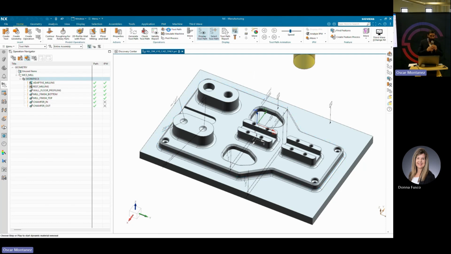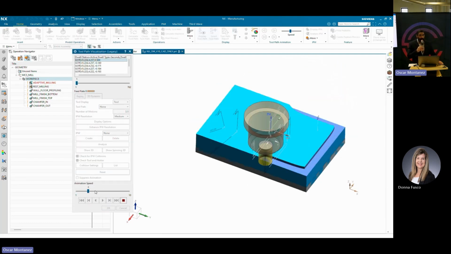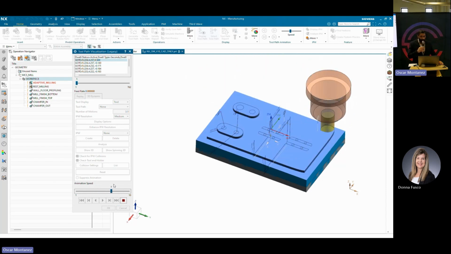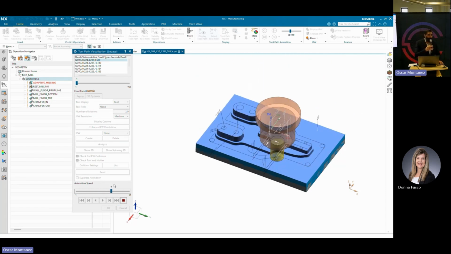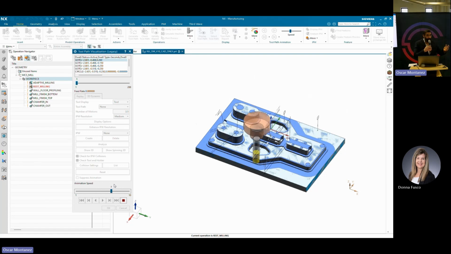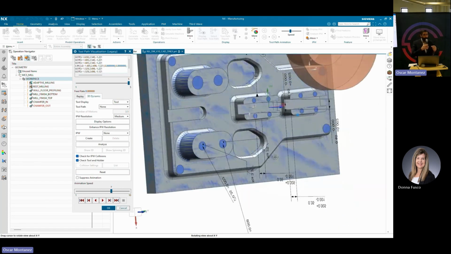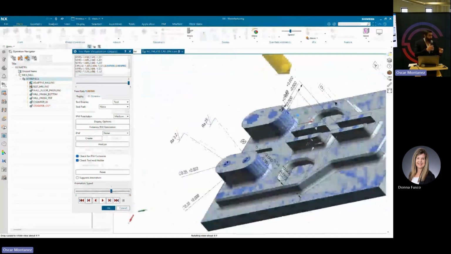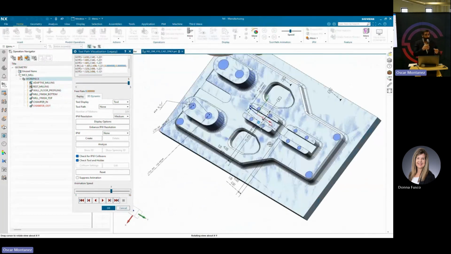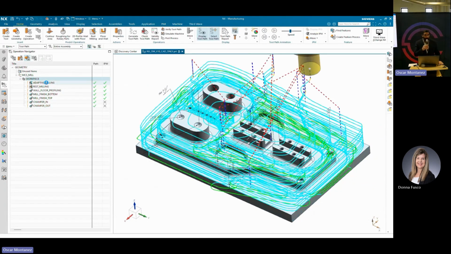So a word of note here is that in each one of the operations, in this case, I associated the operation with a specific tool. So it's using the 1-inch flat end mill for this roughing operation because it's assigned in the operation itself. But I can create an operation set rule that governs the diameter of the tool that it chooses to use, based off of the features that are contained within it, using the equation editor.